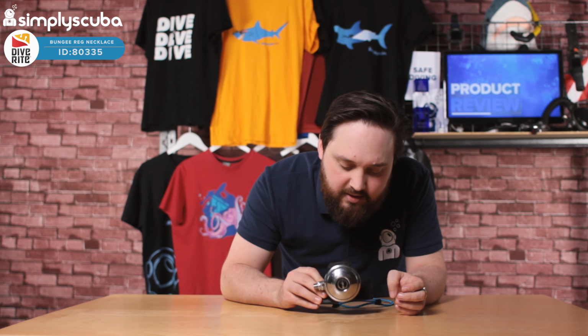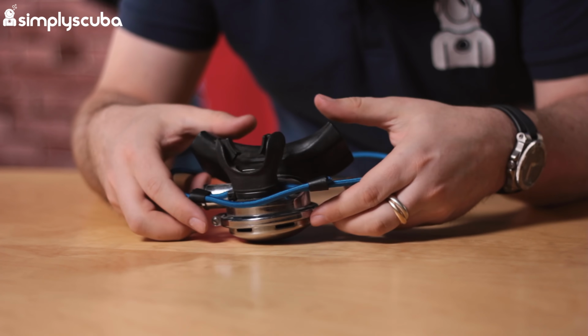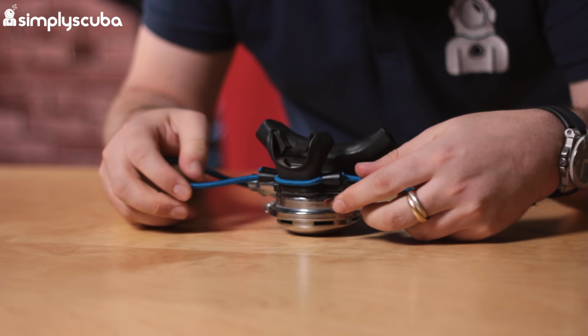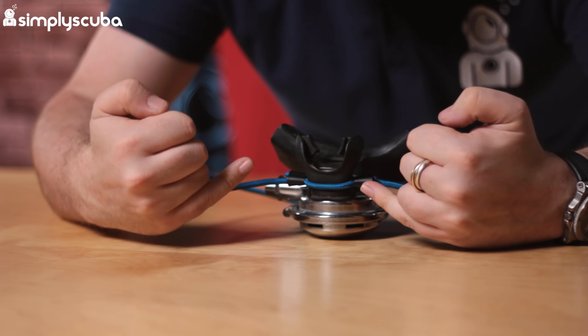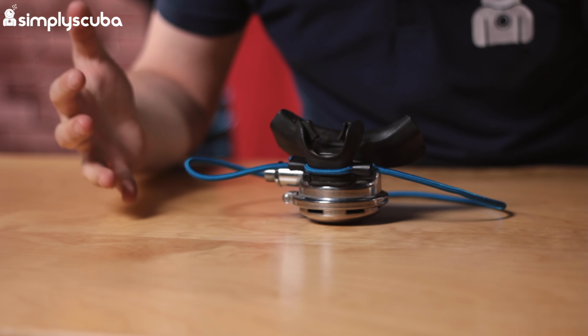So just quickly showing you how it works on one of the most state-of-the-art second stages I could get my hands on. This is actually part of our backdrop. It basically goes over your mouthpiece, and then you just pull it tight, and then that's it. So these two little nuts kind of lock themselves in, and that holds it.